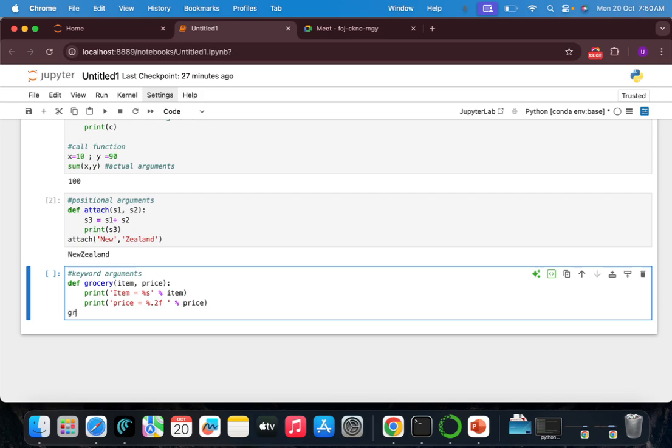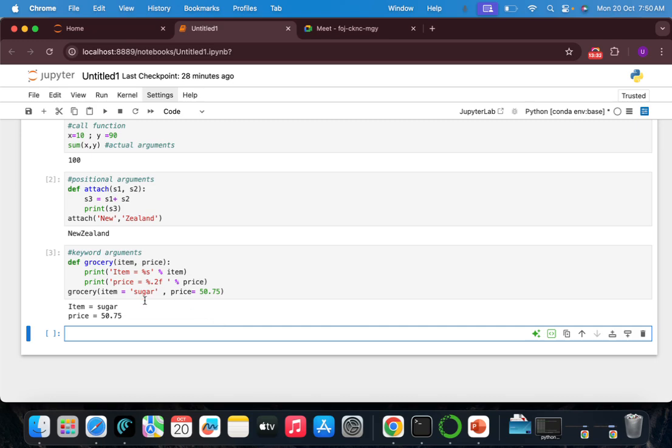First I will write the variable name, which is grocery. Item I will give as sugar, and price I will give as 50.75, some price I'm giving.